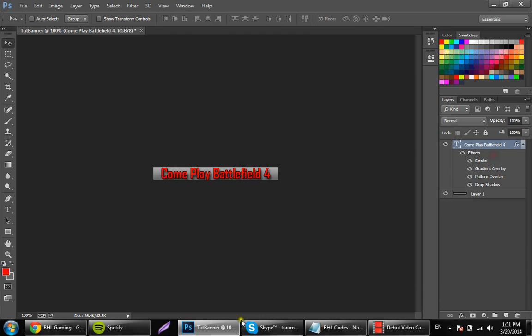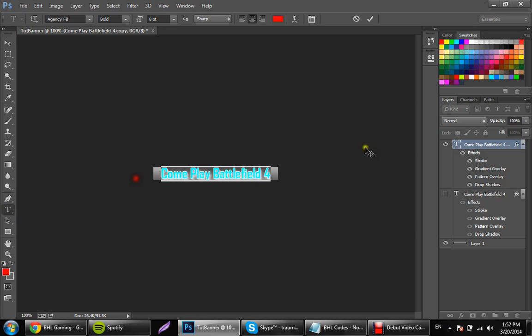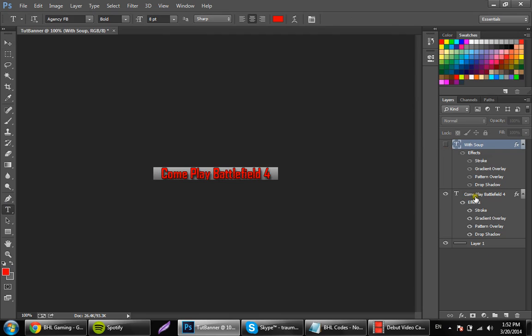And now what I'm going to do, before I go ahead and open up the timeline thing, I'm going to go ahead and duplicate this, because I'm going to put in the second little text element here. Hide that first layer. Go ahead and change the text on this. And I do that so I don't have to try to figure out what all the patterns were and all the exact numbers on them. Just copy it and you'll carry over all the effects. And I'm just going to put with soup. And click the check mark and done with that. So go ahead and show your first layer, the come play with whatever.